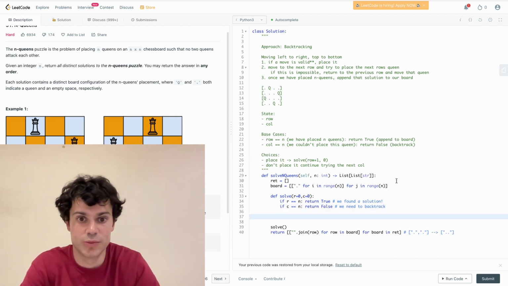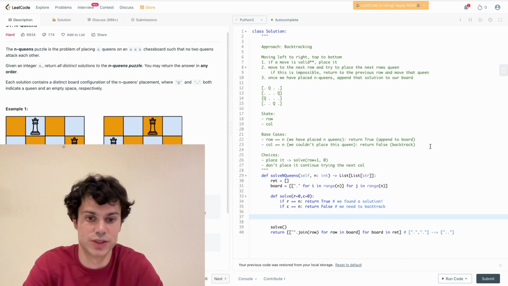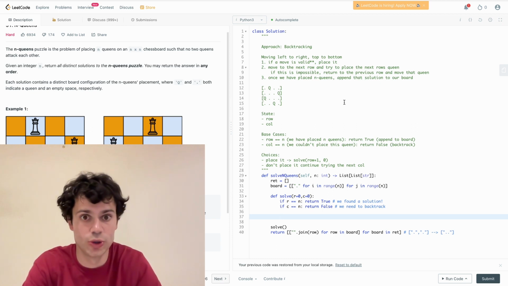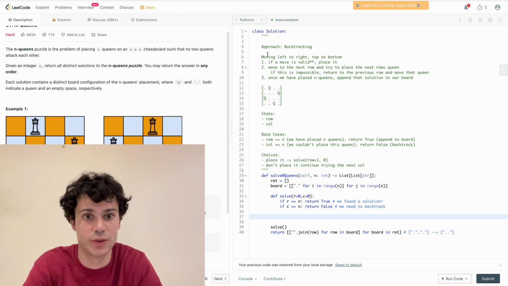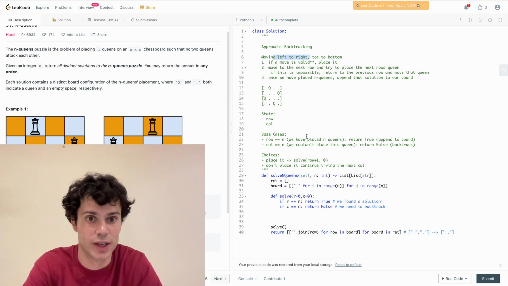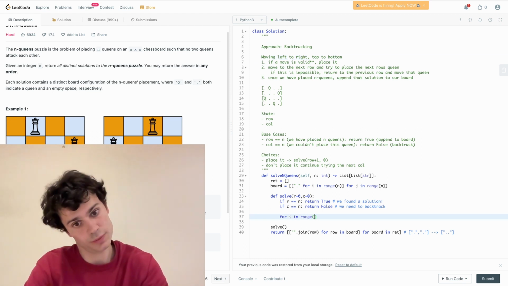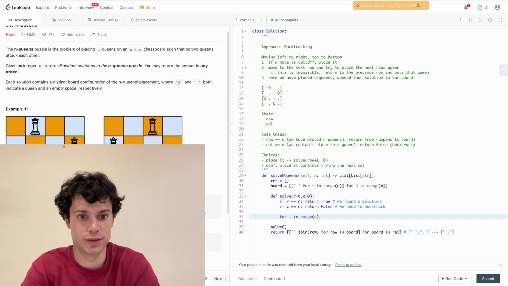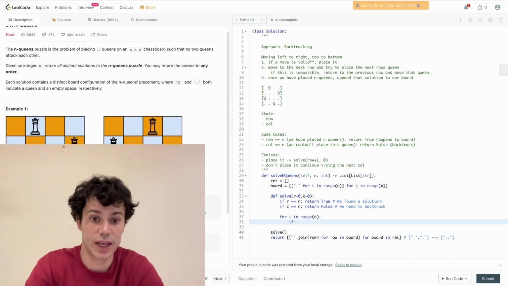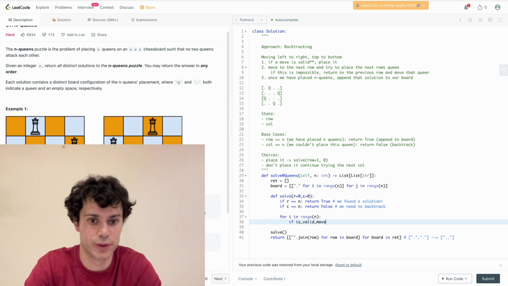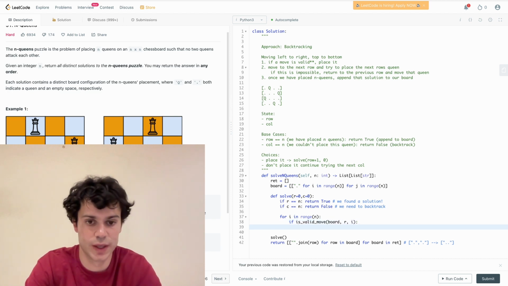So now we can implement these choices. So just looking at every single column, because we said moving left to right, looking at every column, top to bottom. For i in range n, we need to say if is valid move, and we'll pass in the board, the r, and the current column.